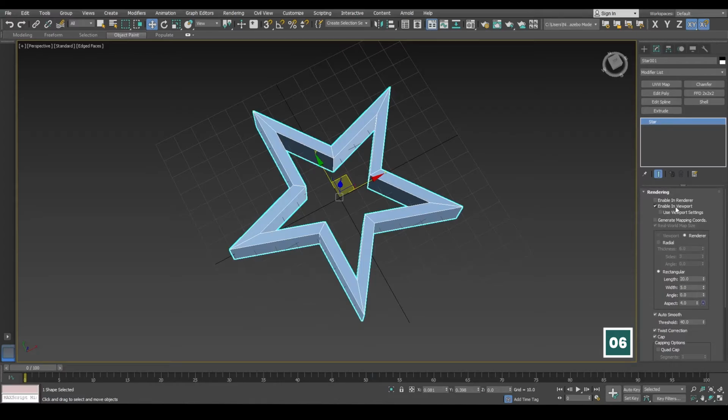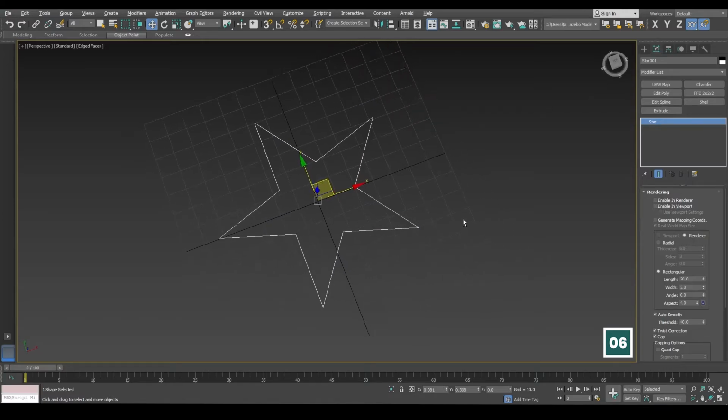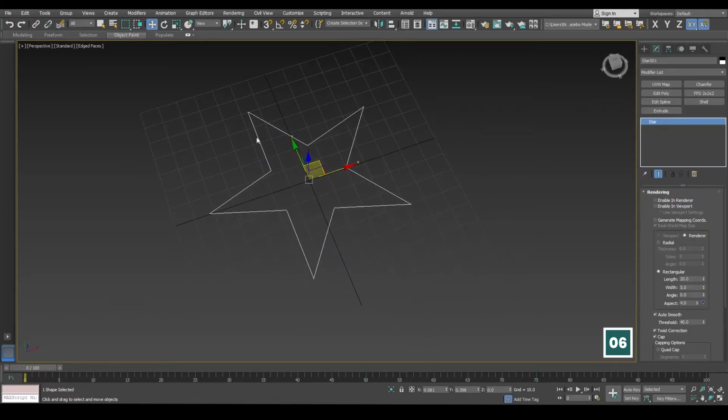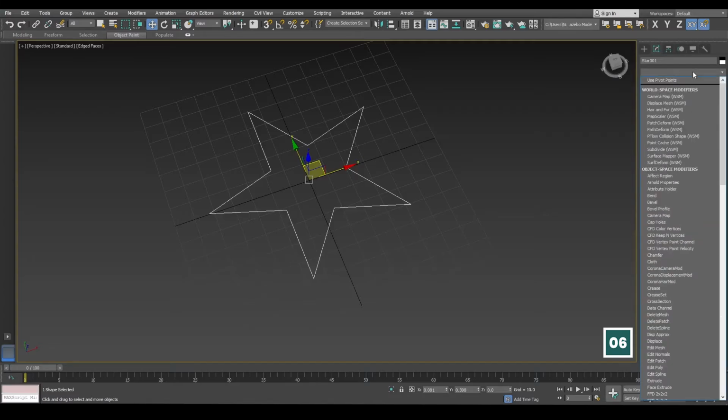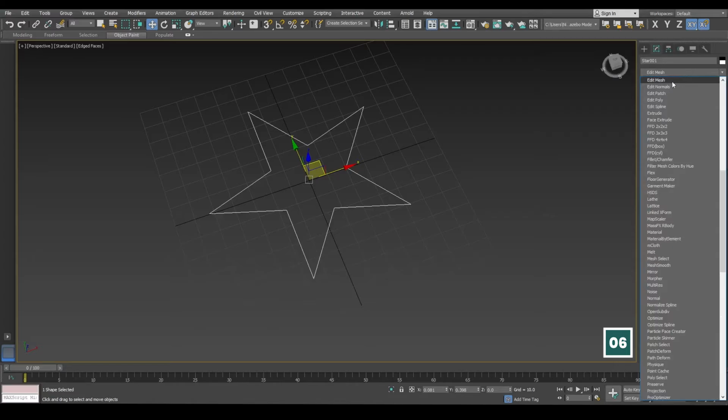Now let's turn off enable in viewport for this, and you will see the normal star that we have. Now if you want to fill this star, select the star, go to the modifier list and press E. When you press E, search for extrude. Select this extrude modifier.